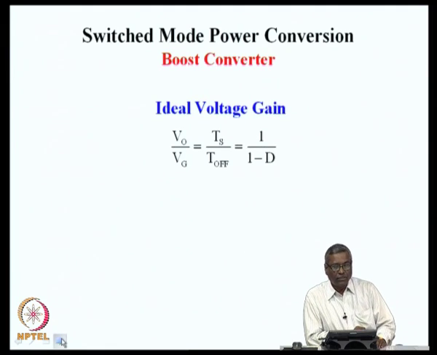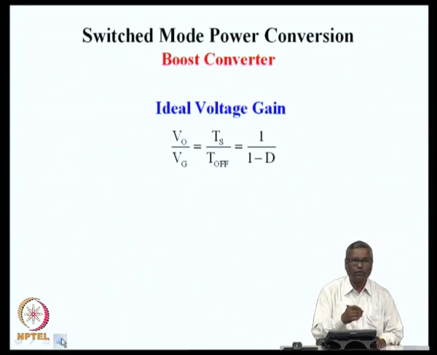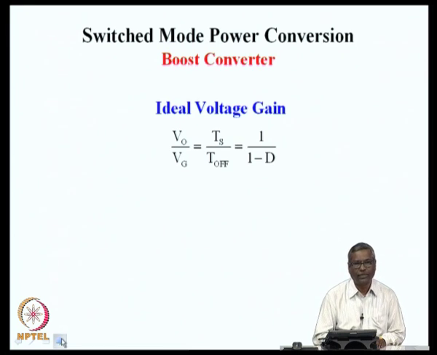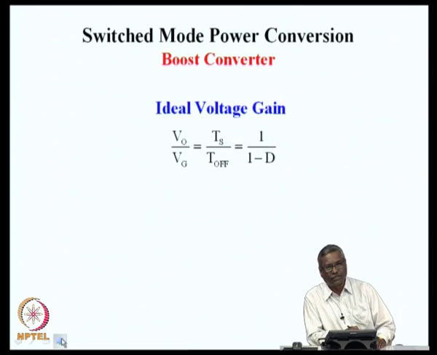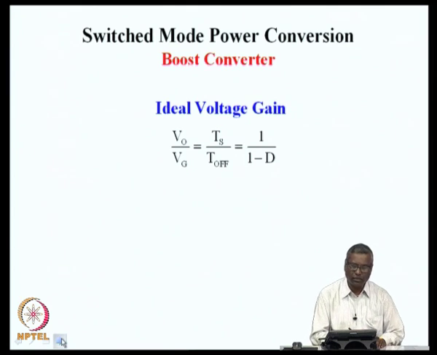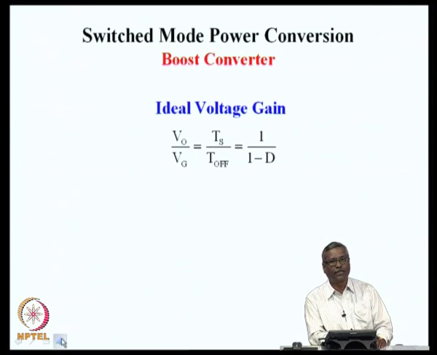Okay. So, what we have seen is the ideal voltage gain of the converter. We have followed the same methods that we had done before. In the buck-boost converter also, we went through measuring several ideal quantities, several non-ideal quantities, then the non-idealities of the converter itself, the non-idealities of the inductors, the switches, and so on. So, the first quantity that we found out is the ideal voltage gain, and this was done by finding out the volt second balance on the inductor.